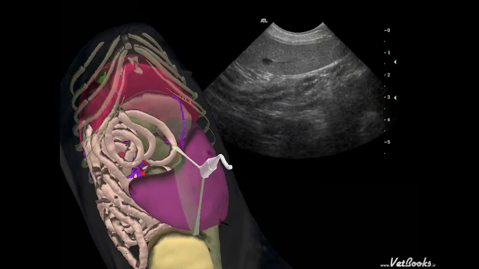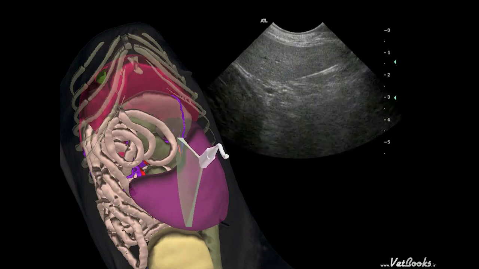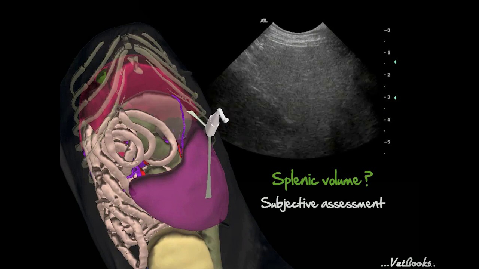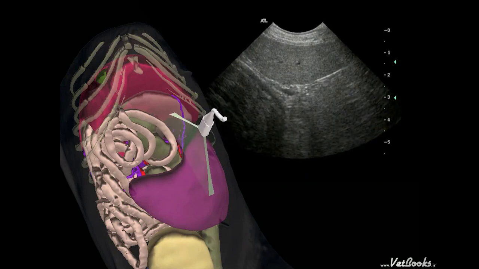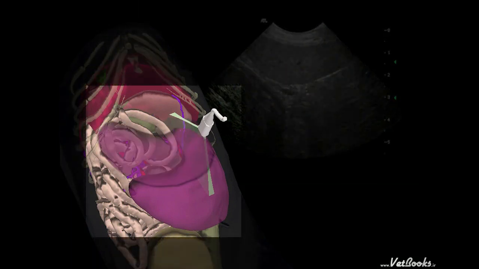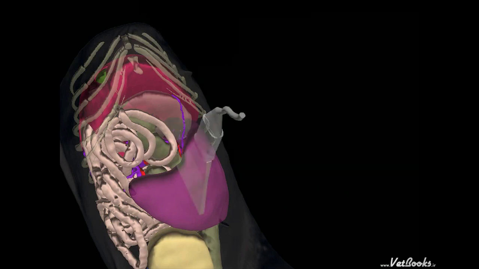The splenic parenchyma is normally uniform, except for the anechoic veins and their walls that are hyperechoic when perpendicular to the probe. The size of the spleen is evaluated subjectively and varies depending on the size of the animal. The position of the spleen is also influenced by body conformation. It often crosses to the right side and is located under the costal arch in deep-chested dogs, and may be normally larger in certain breeds like German Shepherd dogs. In cats, a body measuring less than 9 mm in thickness is considered acceptable.